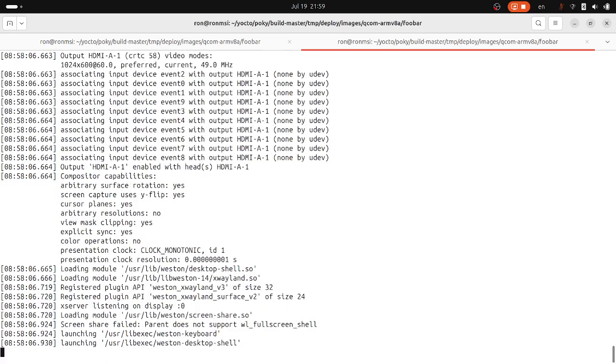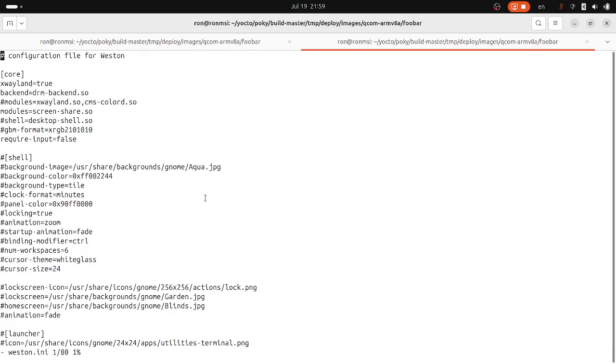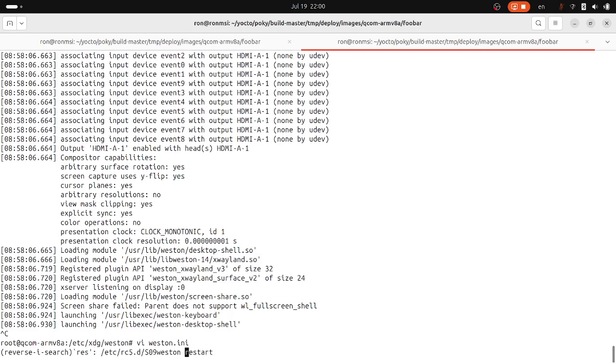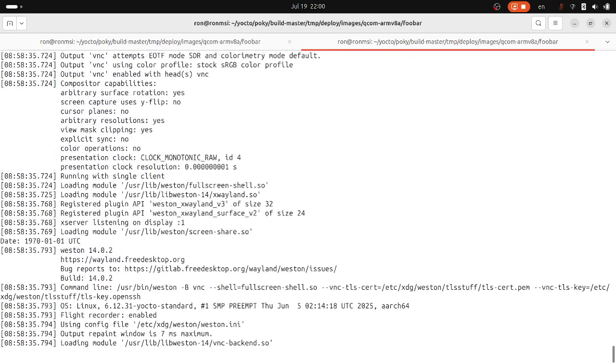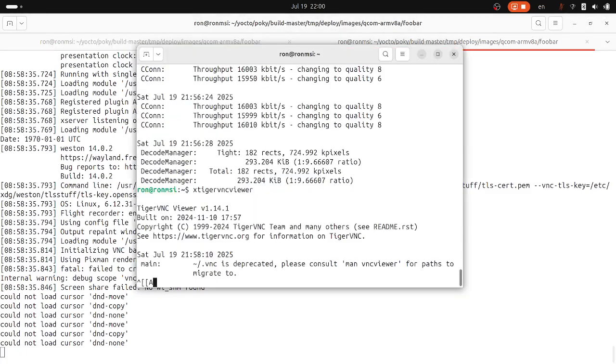So we're going to, so Weston is back. We'll do the shell full screen here too. Restart it for the 5 millionth time. It could have been so much shorter. And it failed to create compositor. Why is that? Maybe I already had this set, like VNC. There is such an option.